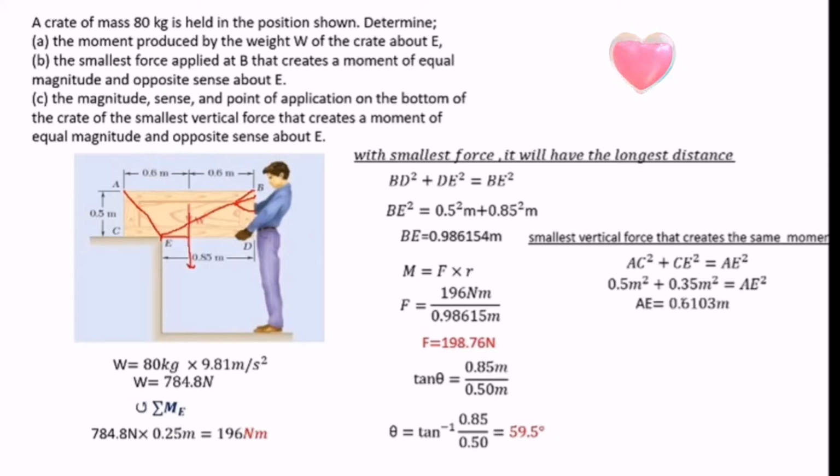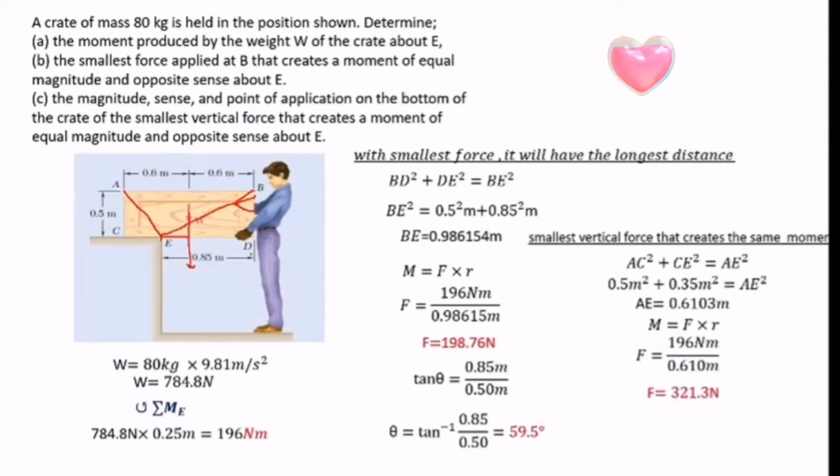So now you know the AE. Now what you need to find is the force. So you know this formula, which is moment is equal to what? The force times its perpendicular distance. You know the distance here, we know the moment, so we can try finding the smallest vertical force, which will be the moment over the distance, which will give you 321.3 Newton. So that is the smallest force.